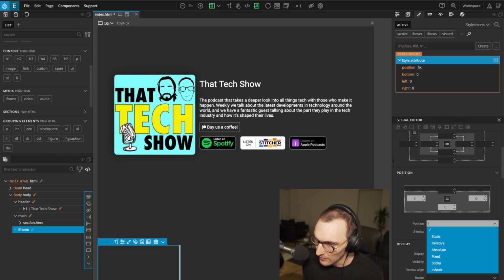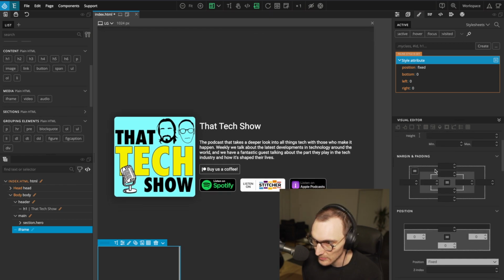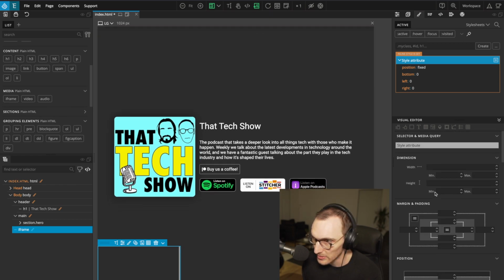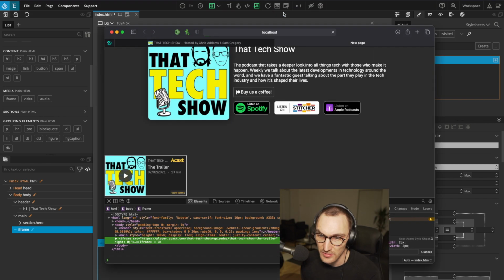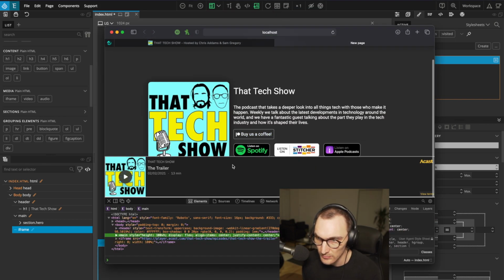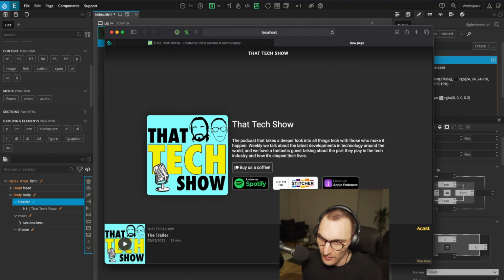See, the blue is kind of weird actually, because it goes dark blue. That's how you get it. Position 0, maybe we need width 100%. Let's have a look at that. Cool. Oh, and then we have the mobile view.